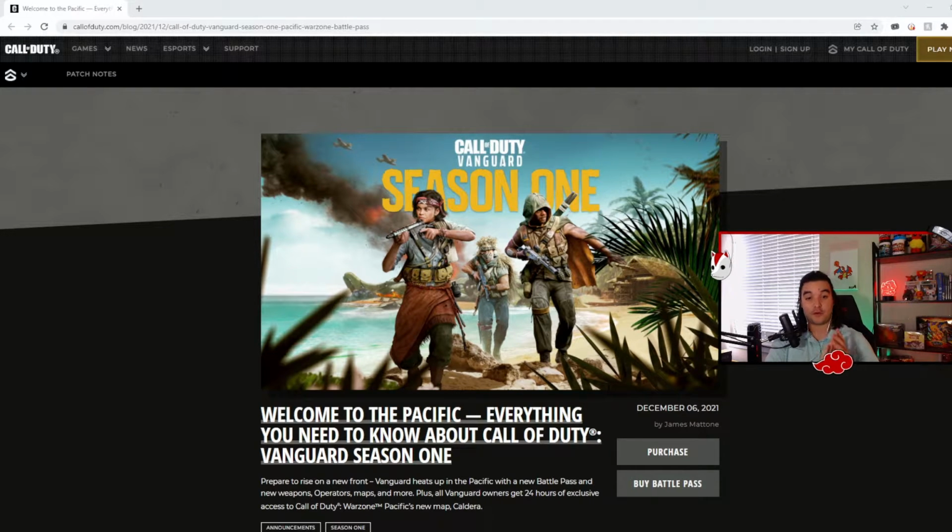Today's video we're going to be going over all the details that just came out for the roadmap for Season 1 for Vanguard and for Warzone. Obviously we are getting that brand new map Caldera for Warzone here on Wednesday if you do own Vanguard. If you don't, it'll be available on the 9th. But we're going to go over all the details that Call of Duty just posted.